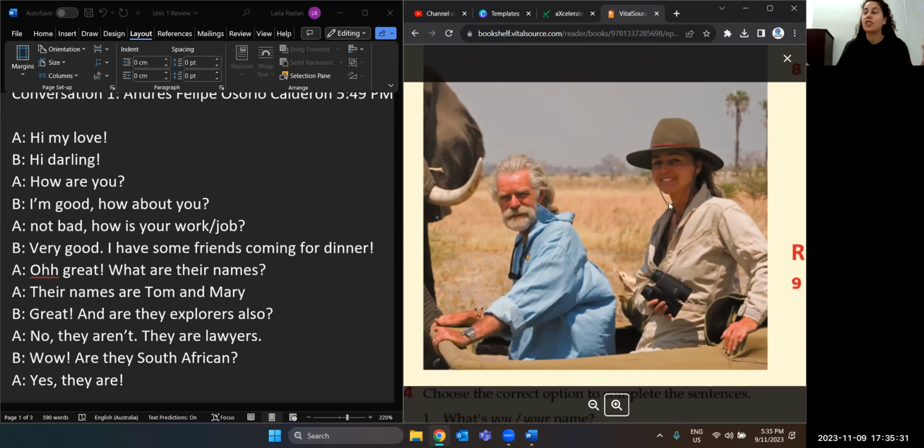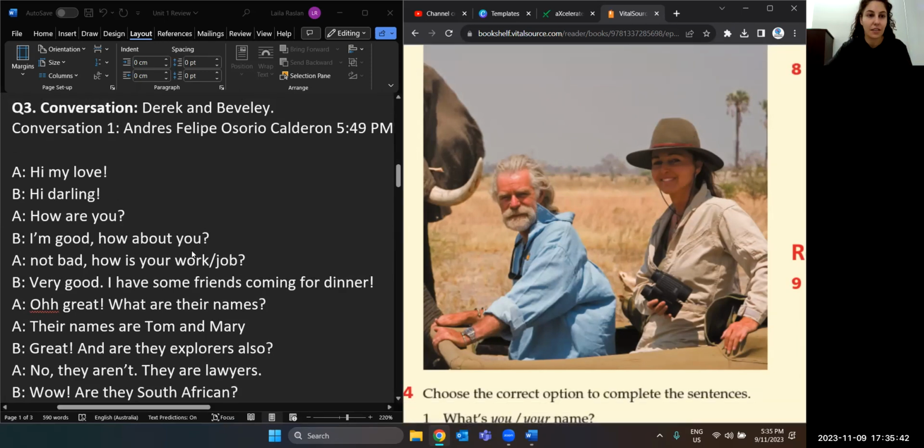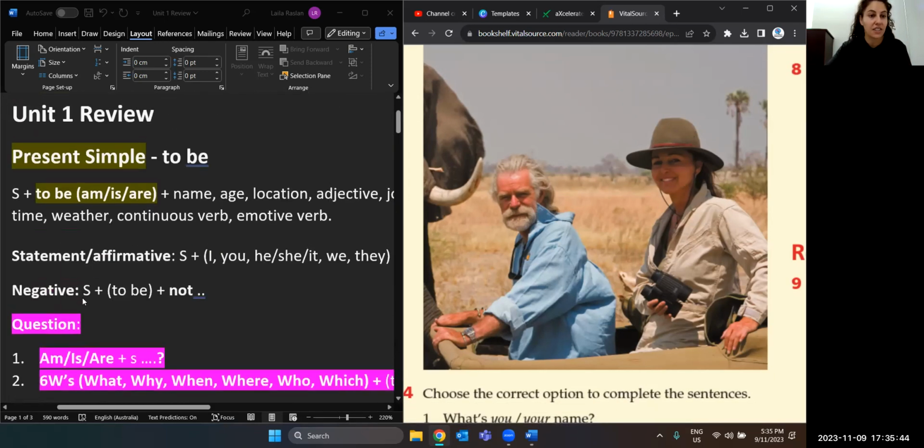What's happening? Try and use all the grammar we learnt in this unit. So asking questions about jobs, age, location, talking about the verb to be, questions, negatives. Try and really keep it in the present simple. They're speaking over dinner. Maybe they're speaking while they're at work. So they're really not talking about what happened last weekend or last year. They're talking to each other in the moment. And they're asking each other something.